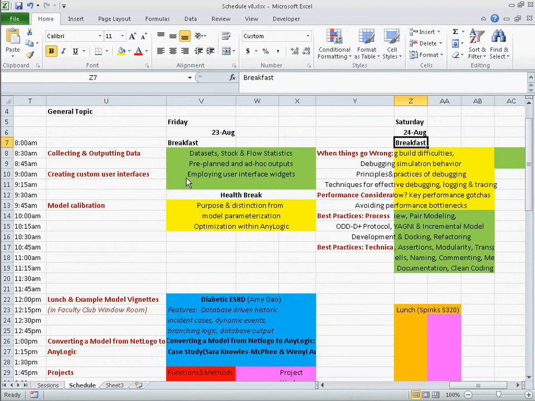Those are some examples of user interface widgets or controls that are provided. There's a variety more of additional ones: drop-downs, radio buttons that can let you select different options, check boxes. You can have edit boxes where you type in, for instance, the purpose of a model run, and it writes it away to your text file when it outputs the data. So you can look back at these text files and remember, why was I running this? What was the purpose of this run? What was I seeking out of it?